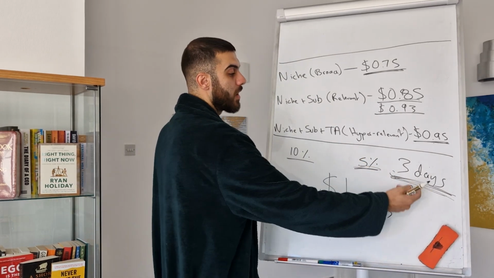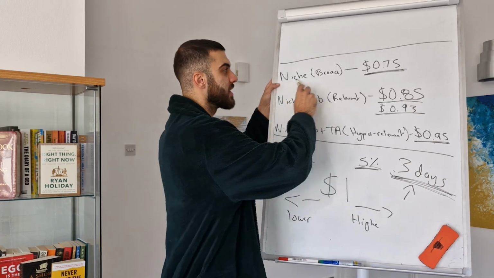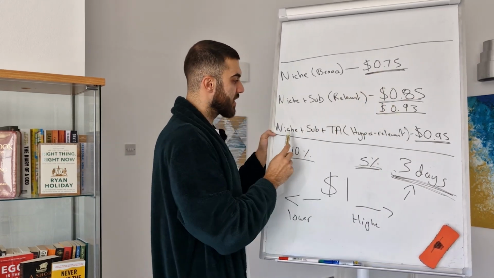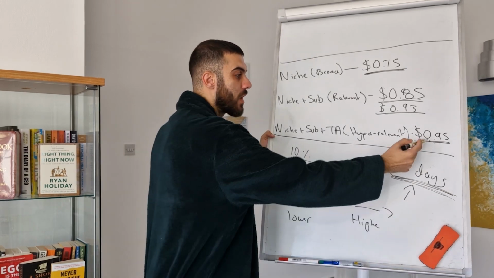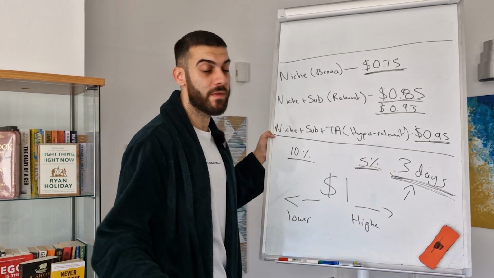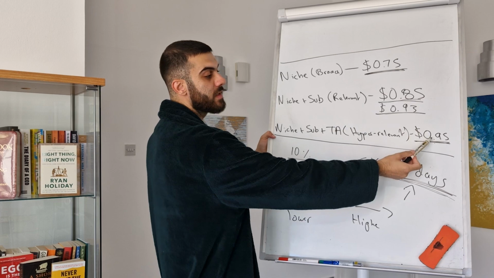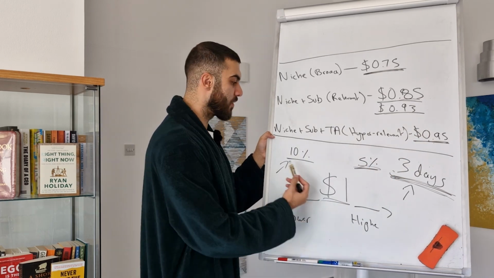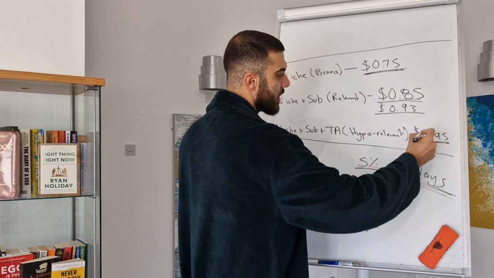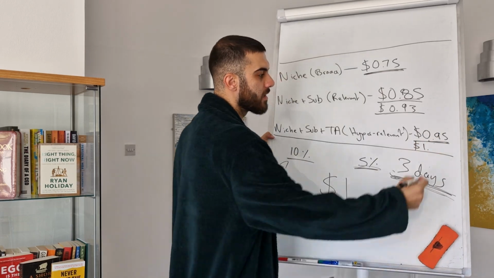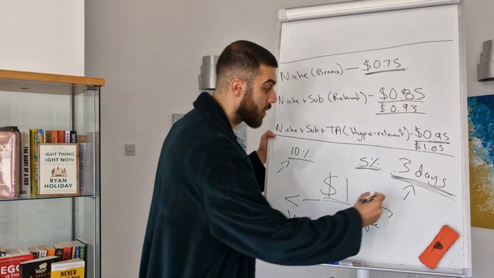So if I let it run and I'm gathering the data and I see that this one is getting impressions, this one is getting impressions, but this one isn't getting impressions now, guess what I want to do? I have to raise the bid. Now, how much do I raise it by? 10% or 5%? Obviously 10% because 95 cents is lower than $1. I raise it by 10%, that's 9.5 cents. We'll just say 10 cents. So then this is going to go up to $1.05. Great. I let it run for another 3 days.